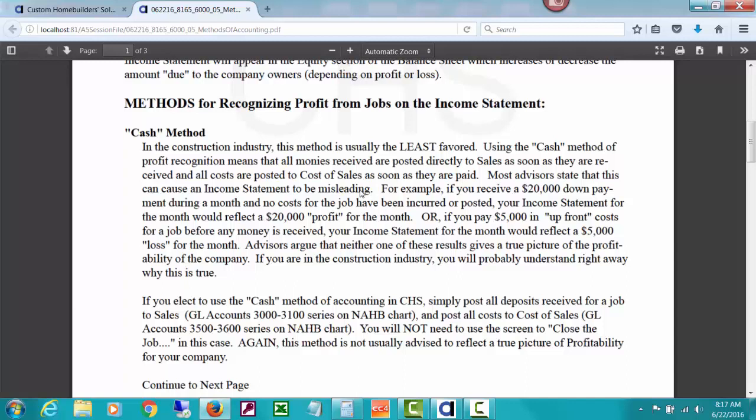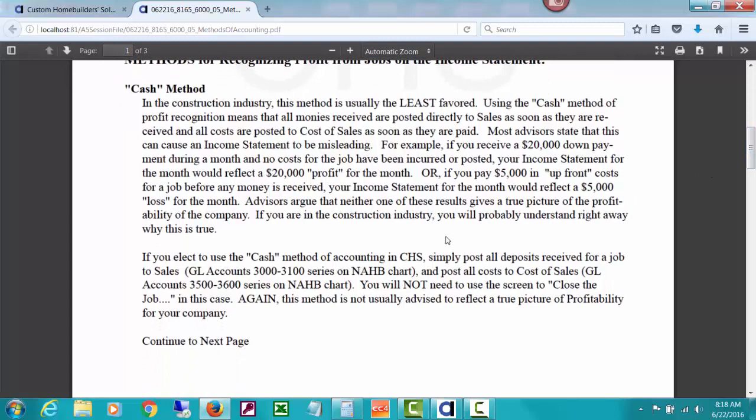sales, but that month you don't even have any costs yet because you've just gotten that. That means that suddenly that month's income statement could show that you made $50,000 as your net income, which is actually not right. That $50,000 you received could be owed back if you don't start the job, if you stop the job somewhere as you go, etc. But you might use the cash method.